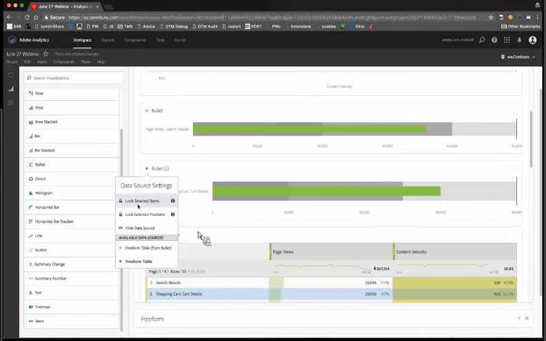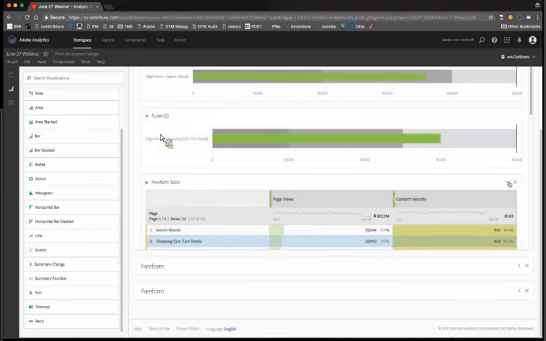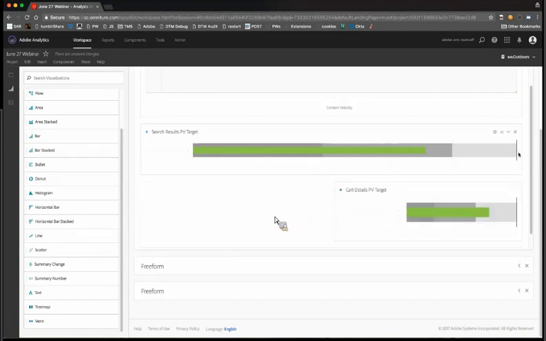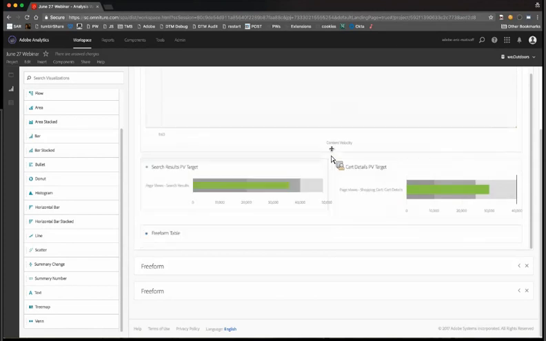We can go ahead and lock our selected item. We can hide this if we need to. And then we give it a friendly name, which is our search results page view target and our cart detail page view target. If we need to, of course, we can adjust them any way we need to.